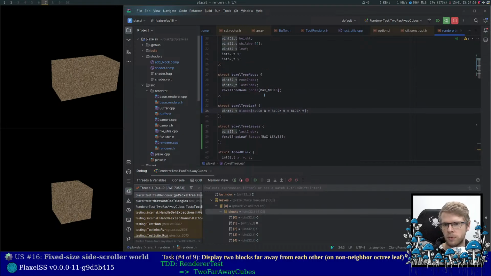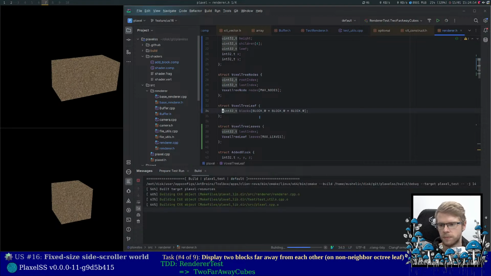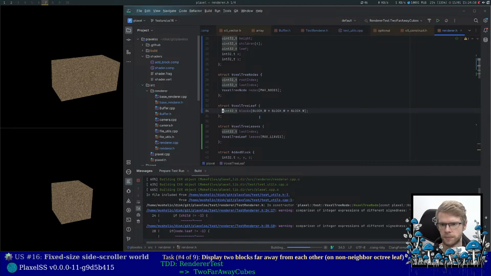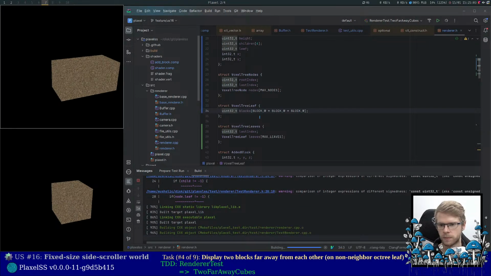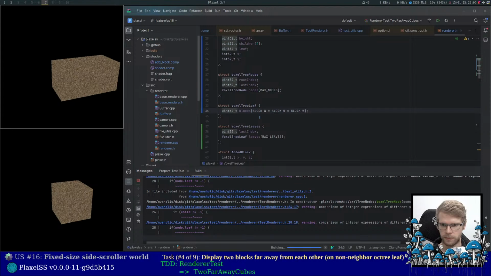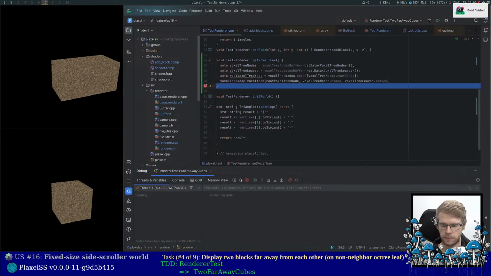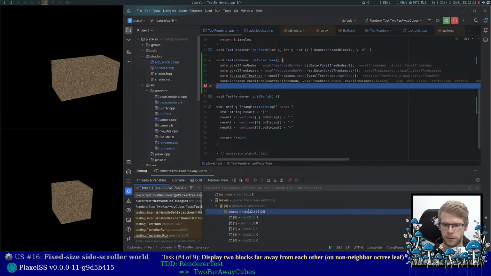I will remove the alignment and maybe it will fix my problem. Have a look at this. Yeah, it seems to be better.